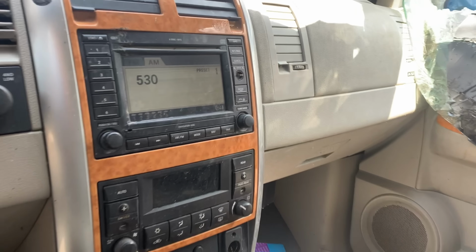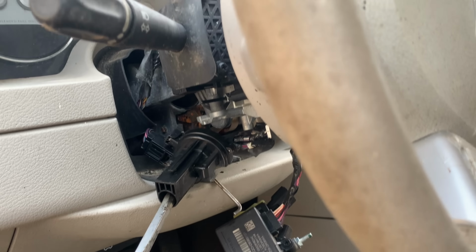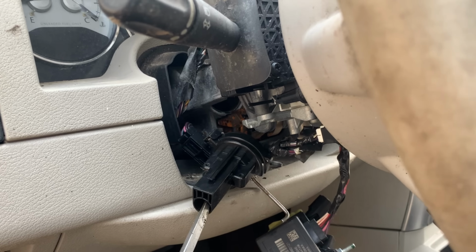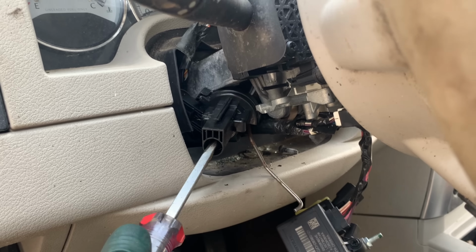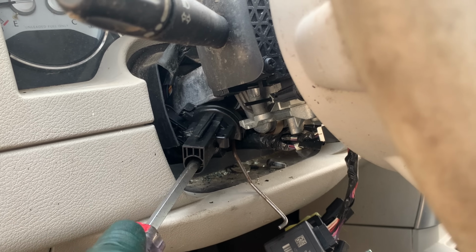All right, well, radio's on. I just had to turn the blower off. The rear wiper motor's going crazy. Oh, it says it's in neutral. Will it start in neutral? It's not doing a thing.